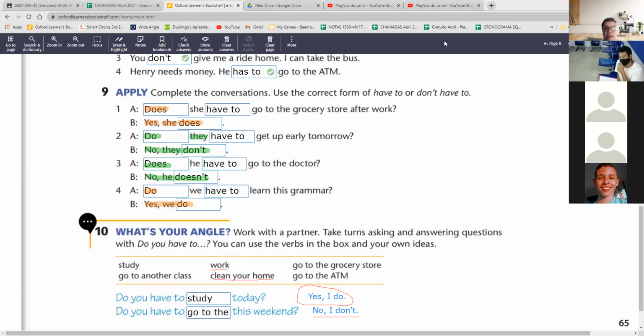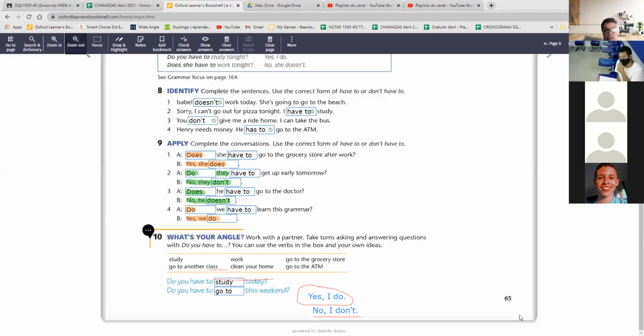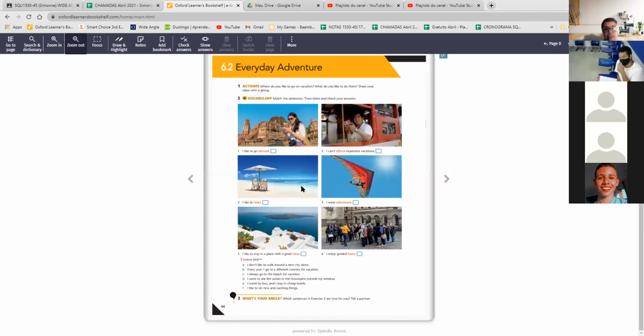No? Okay. So let me zoom out. So this is the end of page 65. Okay. Good. Let me clear my drawings. Okay, let's go now to page 66. Try to do the exercise. Okay, people. Let me just finish copying something here. So this page, guys, starts unit 6.2.